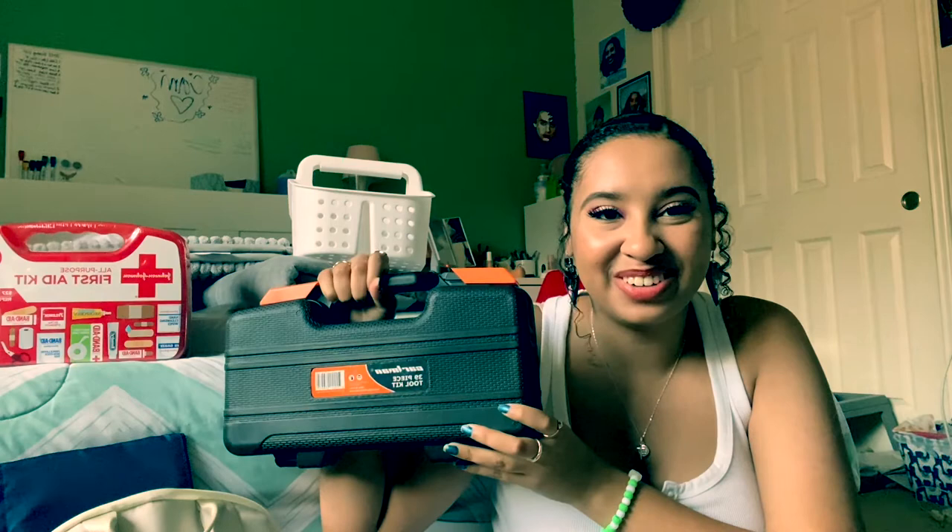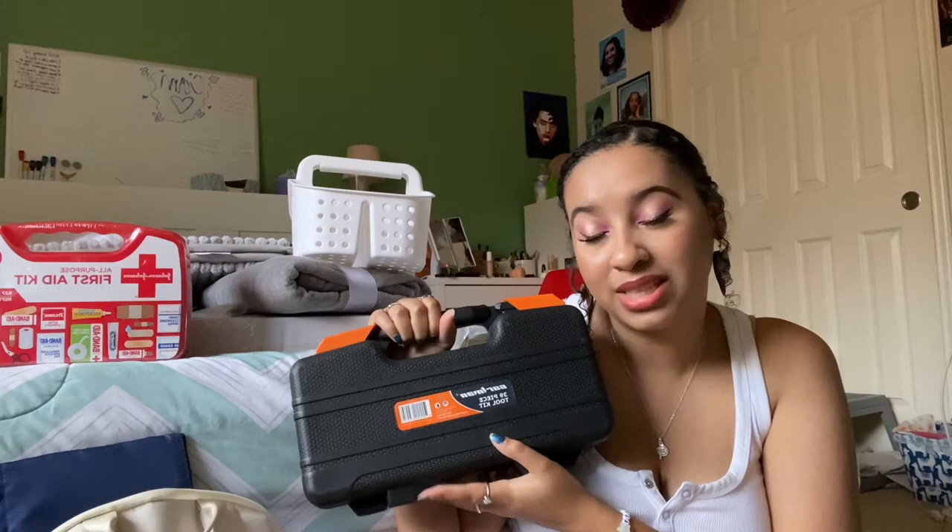My mom got me a toolkit. I got this because I have a cart thing and I'm going to need to build it — it's from IKEA. I also saw a TikTok that said something's going to break and nobody's going to know how to fix it and nobody's going to have tools. I'm going to have tools — I'm very excited about this. And that's everything I have gotten for my dorm since filming my dorm hall. Now we can get into the really fun stuff, which is my supplies.